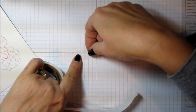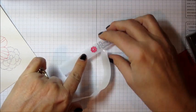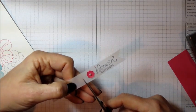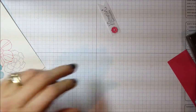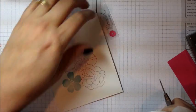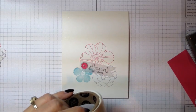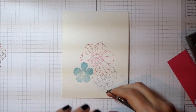And to add the flower to my flag, I'm just going to use a glue dot. Put a glue dot on the back of the flower and adhere that right there. Take your paper snips and snip off on the other side of the flower so you have your banner ready. And then using a glue dot again, I'll adhere that to the front of the card. And I'm just going to pull this off this.